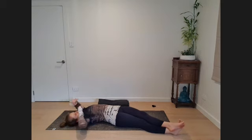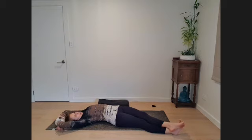Take the shoulders over to the right as well. And then option with your arms. I quite like them above the head, taking opposite elbows, or nearly, I can't actually reach all the way. Or anything else with your arms that feels more suitable. And then we're here for about a minute on each side.